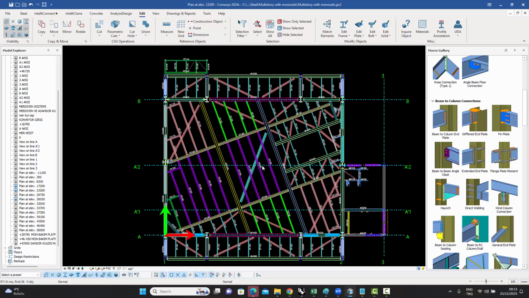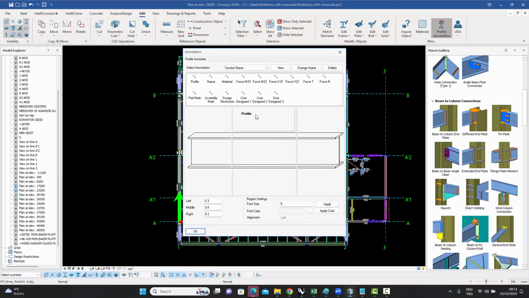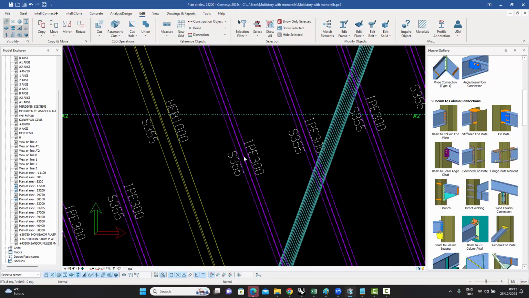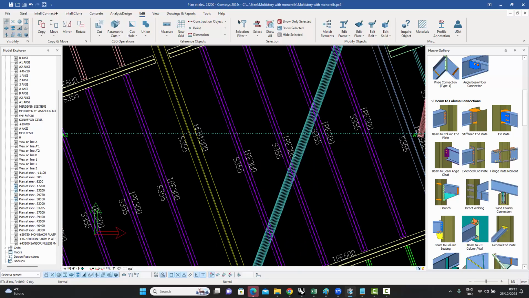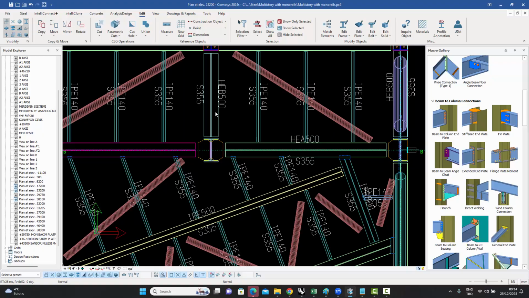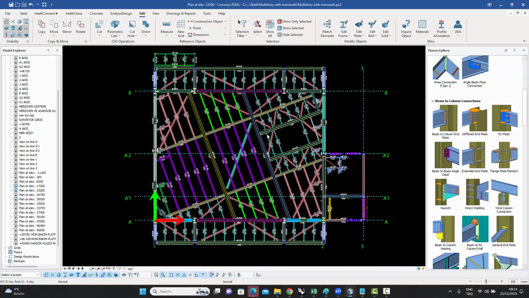And like I said, you can put other things in there as well. For instance, one thing I can do is I can go back into the annotation and put my material in there as well, and then say OK. And now you will see that you're getting the profile name as well as the material annotated next to it. So it's also a quick way of seeing what you've done. You could put your assembly numbers, your part numbers, etc. as well. So very convenient way when you're doing modeling.